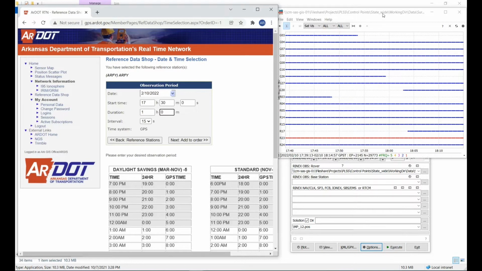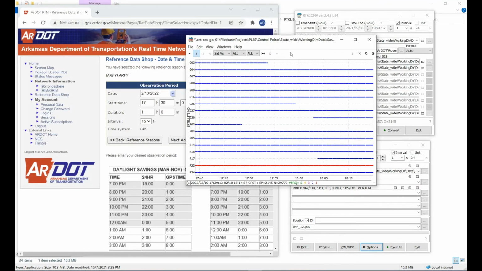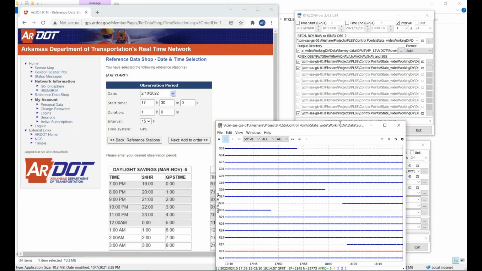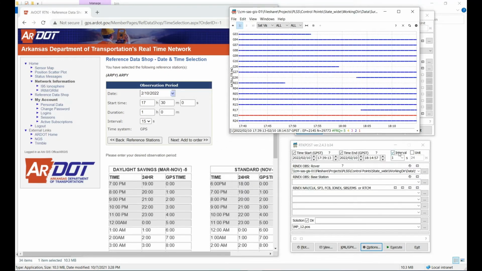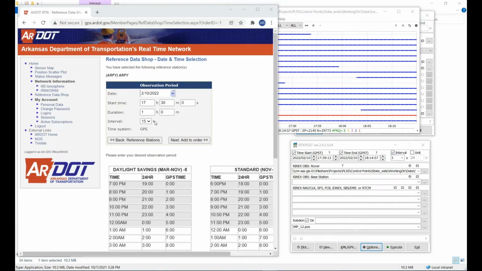Now I'm going to process this on 1 second intervals on my post-processing tool. Now set your interval for the data download to 1 second. So now it matches the setup on your post-process tool. Add to order.